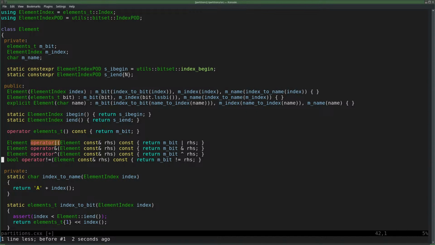And I'm not sure if the operator equals will work if we have an unequal. But I think it should, and so I'm not going to add equal until I run into a compile error. And for now we also do not need less than. I mean, for certain ordering it would be required to add a less than, but it definitely doesn't make any sense to say this element is less than another element.